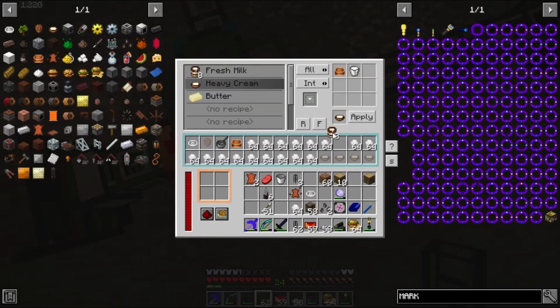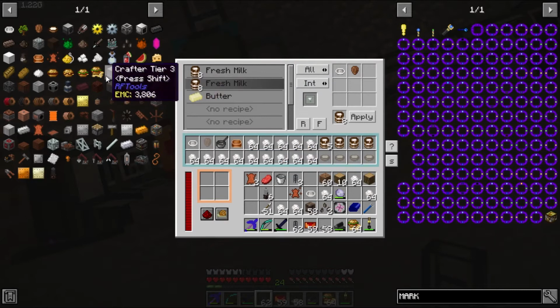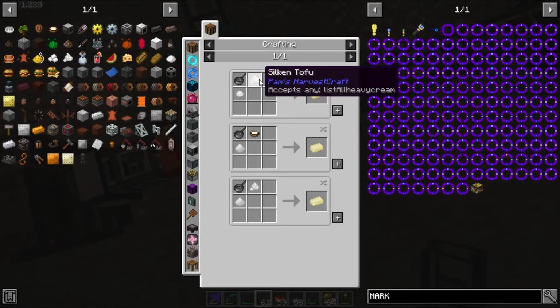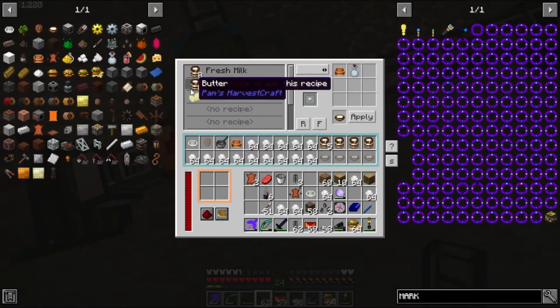Now, to make the heavy cream, I think I'm just gonna make these four. If I can do that, for the milk. So now, we got, this was supposed to be, what was this supposed to be? It was something, oh no. Oh, heavy cream. How do you make heavy cream again? I can't remember. Heavy cream, hamburger, butter, heavy cream. Okay. So pretty much the heavy cream is gonna be that recipe there. And then we're just gonna hit apply.